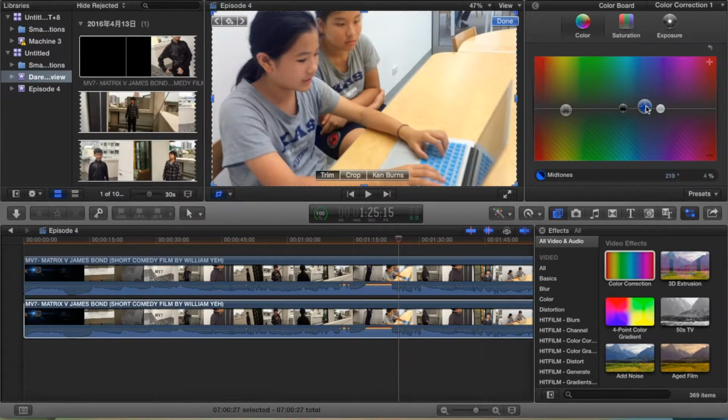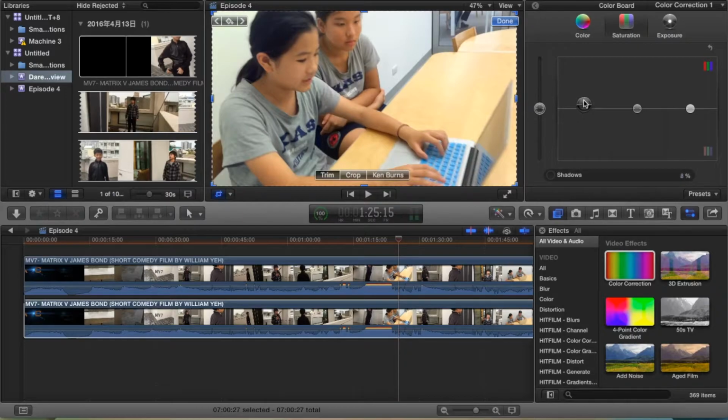So now I'll just do nearly the exact same thing for every one of them. Saturation, shadows, brighter, 11%, midtones, about -14, and highlights, 24. Exposure.